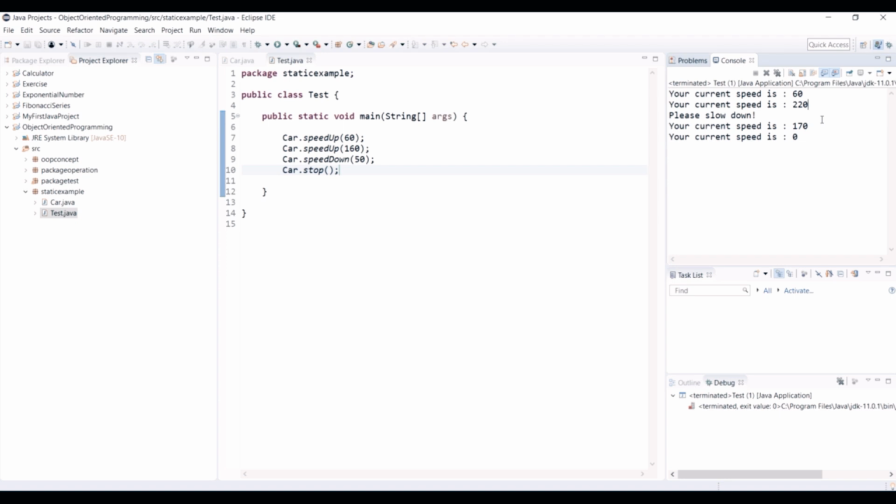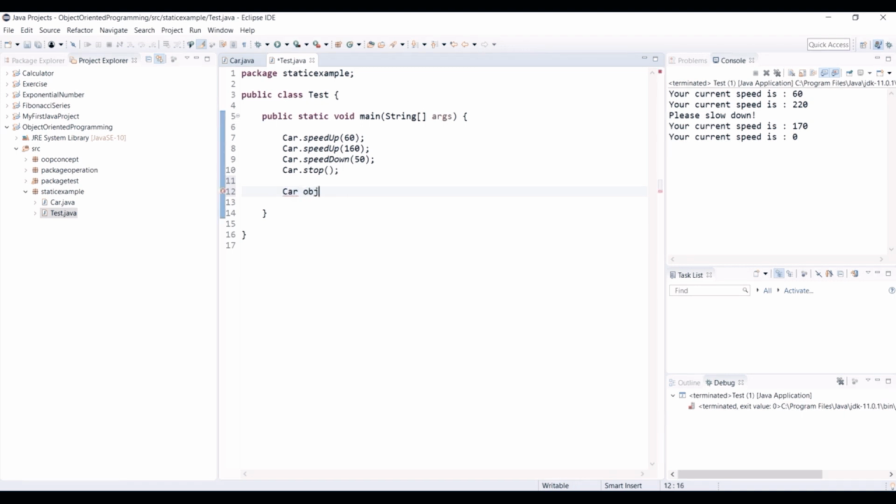So we get the please slow down message. And then we speed down 50, and 220 minus 50, and the current speed is 170. And then finally, we stop the car and set 0 to the current speed. Wow, what a ride.